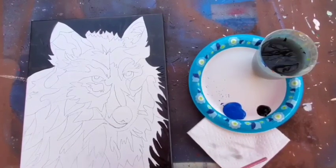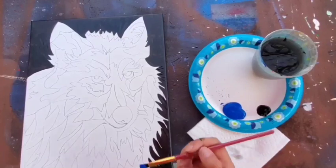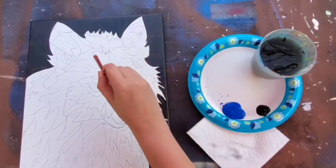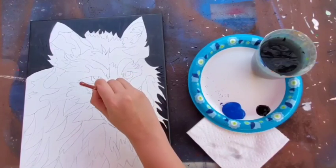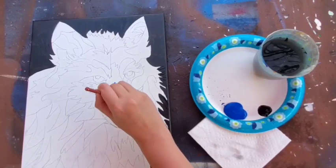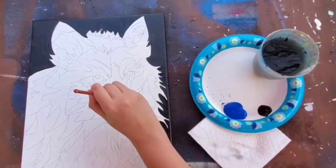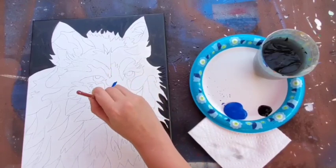So let's go ahead and work with some blue in different little areas. I'm going to do some blue up here with the nose. And I'm going to try to keep those little triangles of fur happening. I'm going to stick with my drawing, but I'm still going to let it happen. I'm not going to be super strict with my drawing.